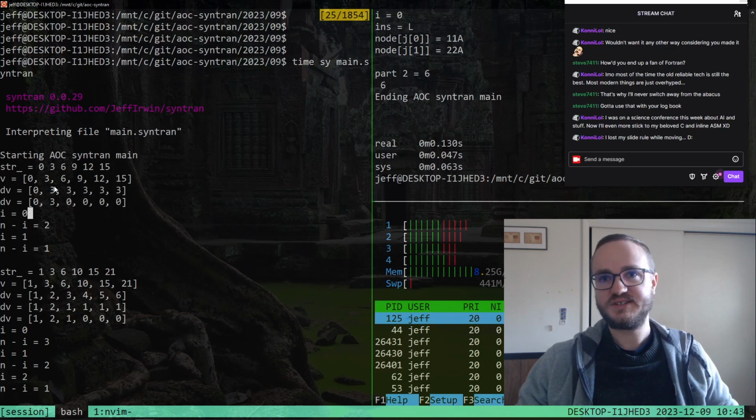So we take two derivatives, we get a bunch of zeros. So now this value is two. So we're going to start differentiating here, but we're going to use this one as the initial value. So we're going to start with a 3 and then take the cumulative sum of everything after that.